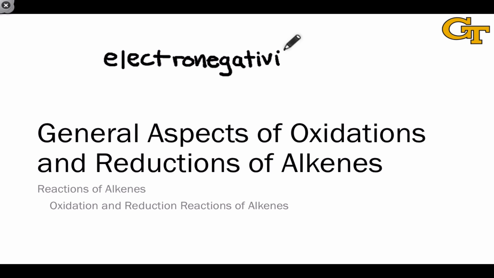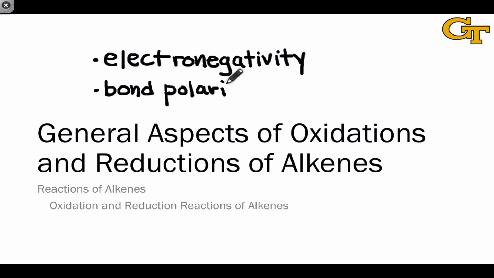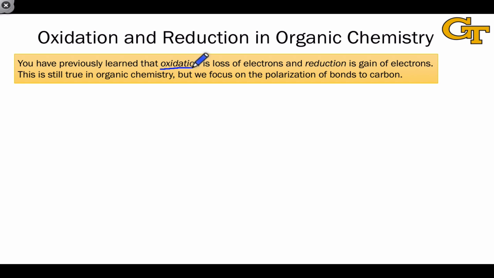Electronegativity relates to oxidation and reduction since more electronegative atoms pull electrons toward themselves. If an electronegative atom is pulling electrons away from carbon, we can think of that as oxidation if the carbon started with greater electron density. Related to this is bond polarity — changes in bond polarity, especially very substantial changes due to large swings in electronegativity, can be associated with oxidation or reduction, since these amount to significant changes in the electron density of an atom within an organic structure. We focus primarily on polarization of bonds to carbon, though oxidation at oxygen, nitrogen, and other non-metals is also possible.